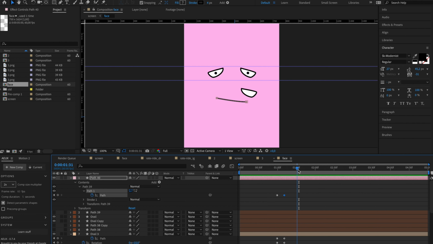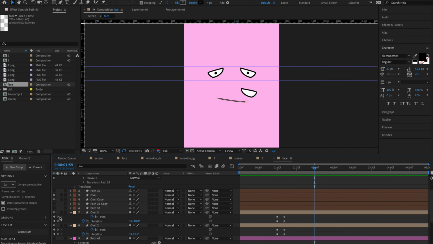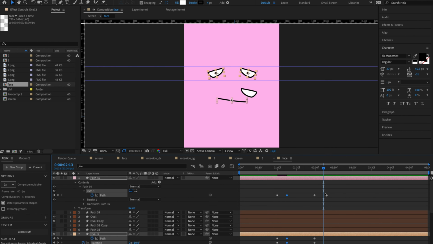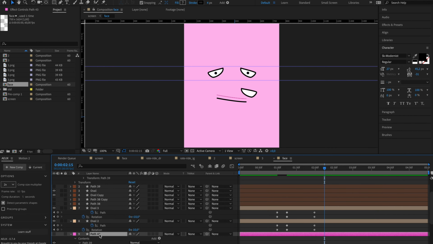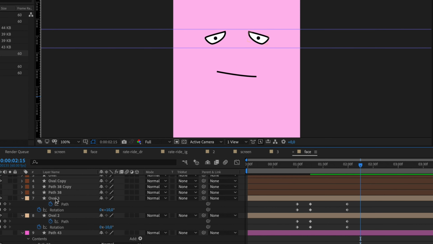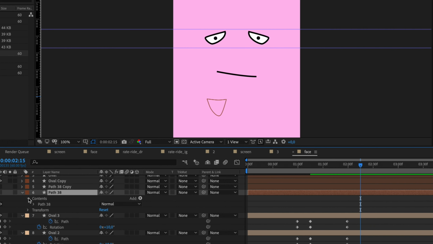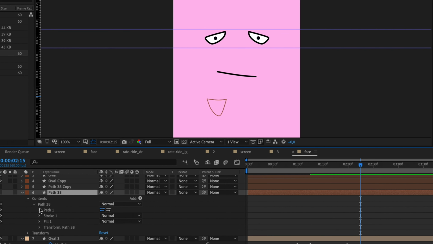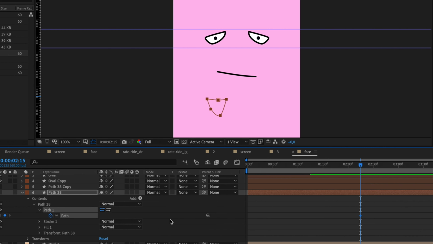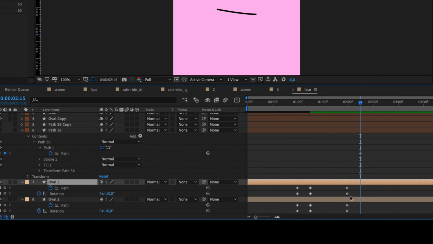I'm moving on to the next emoji condition, adding new keyframes so that there is a brief pause between emotions. Copying the keyframe again from the path and adding it to the end.